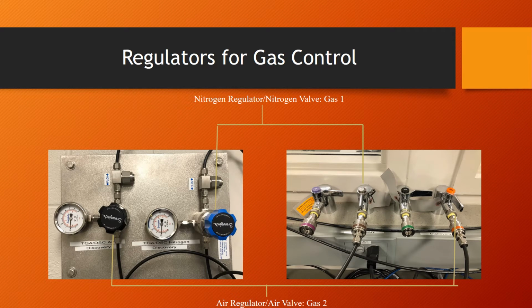In this image, you can see the regulators for gas control. On the left image, you can see the turrets which control whether the gas is on or off. To turn the gases on, the nitrogen and the air, you rotate them outward so they are facing you. On the left-hand side are the gauges. They should be set at 20 psi. If they're not, you can slightly rotate the little gauge knob indicated to get 20 psi. It should not be more than 20 psi, otherwise you will have problems with flow.